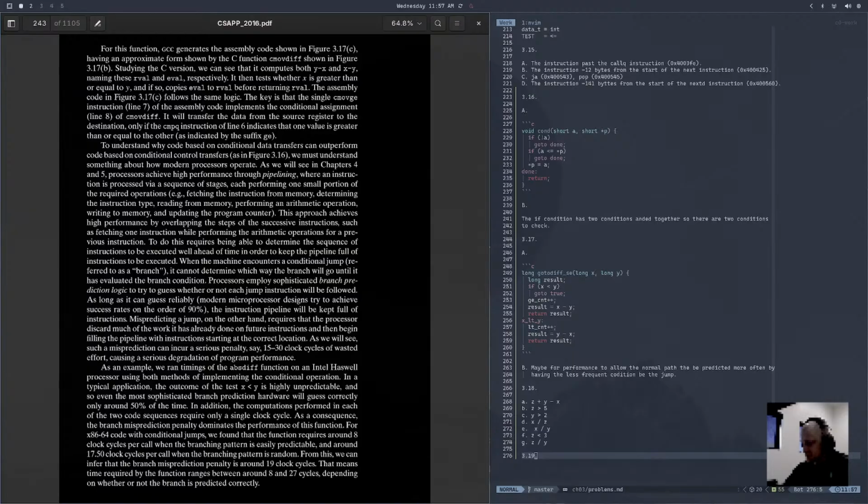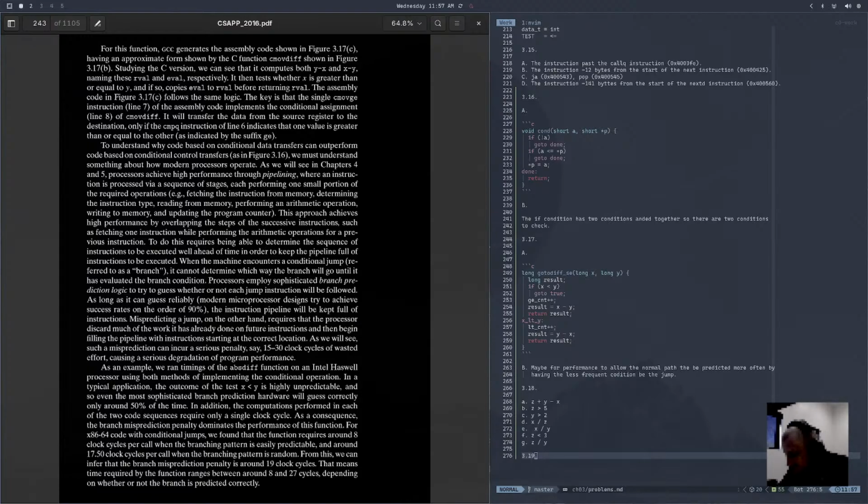The key is that the simple cmovge instruction of the assembly code implements the conditional assignment of cmovdiff. It will transfer the data from the source register to the destination only if the compare quad word instruction on line 6 indicates that one value is greater than or equal to the other, as indicated by the suffix GE.